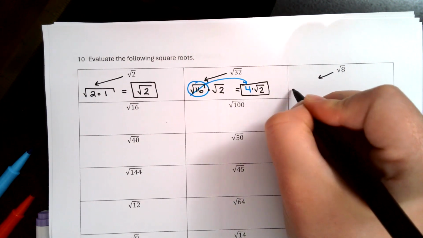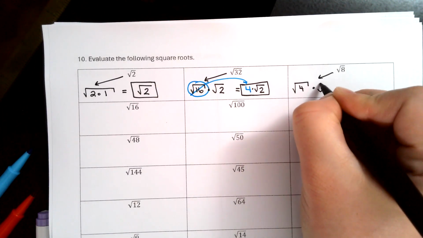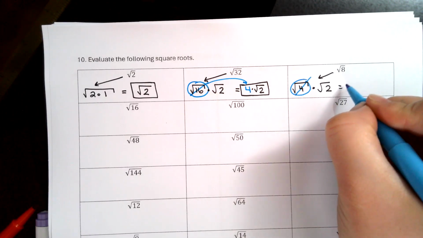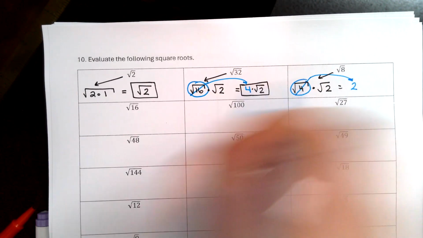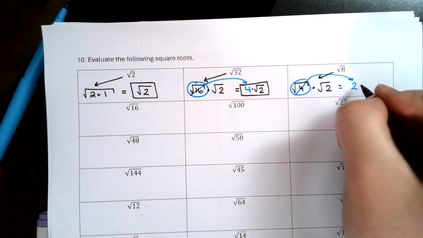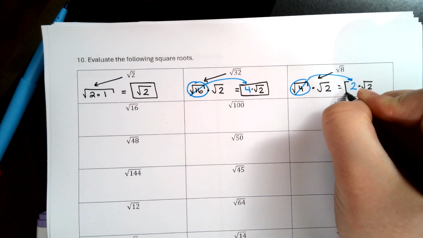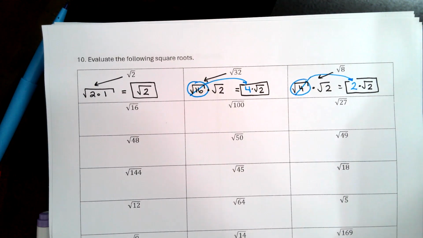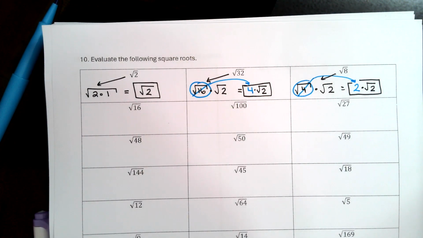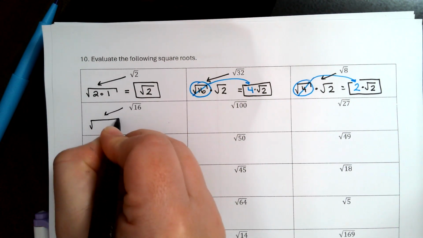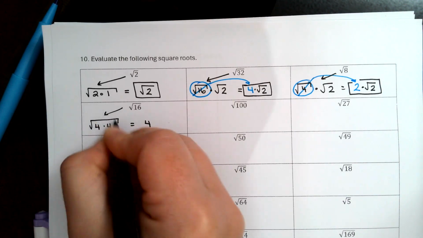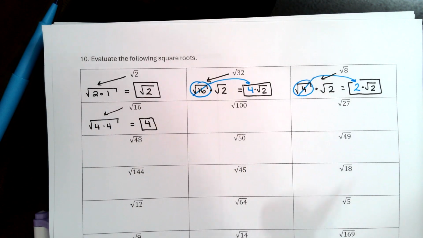8, similarly, can be split up into 4 times 2. Square root of 4 can be simplified to 2 without the house. Be careful, because having a house and not having a house is a very big difference in real life and in math. So be careful on that. Square root of 16, we already know that should be just 4. But if we were to split this up, we can say 4 times 4, which is just 4. Again, inside the house for your expansion, outside the house here for an answer.